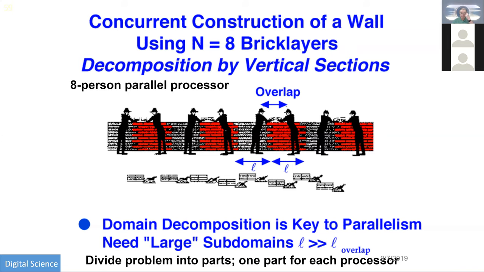So this says that when you want to build a wall efficiently, you want to divide it into lengths where the overlap area, which is 3 meters, is much smaller than the length, because when the poor old bricklayer is building the wall, he's going to have trouble in the overlap area. Exactly how much depends on various things, which we don't need to discuss, but it says there's a key requirement, which is a standard principle of parallel computing, namely parallelism works if your problem is big enough. And each problem has a sort of criterion for size. I've suggested that for bricklaying by the techniques used 2000 years ago by Hadrian, that criterion is that each subproblem has to be bigger than a few meters in size.